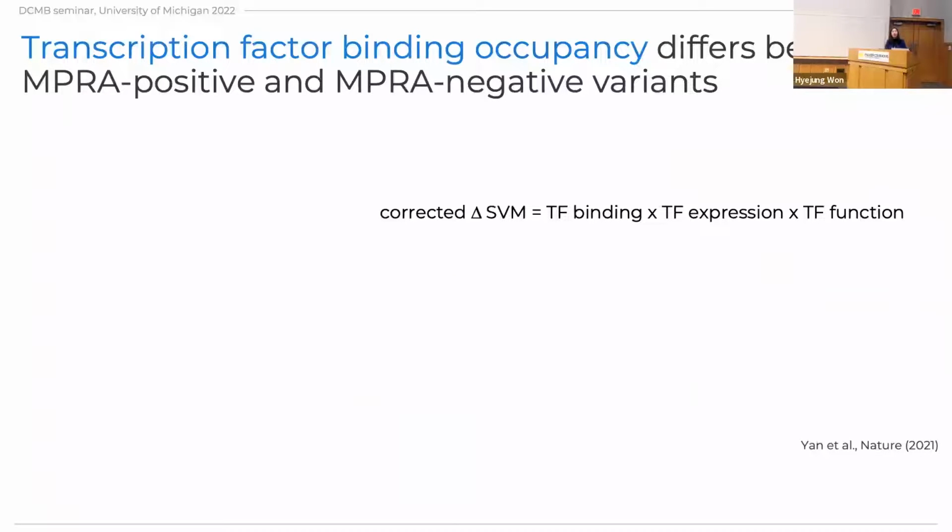And finally, we wanted to see whether transcription factor binding occupancy can potentially parse out the MPRA-positive variants from negative variants. And when doing this, we did something a little more complicated than just the position-weighted matrix data set. We tried to infer transcription factor activity rather than just transcription factor binding by combining transcription factor binding with expression and transcription factor function. When it comes to transcription factor binding, we did not only identify the position-weighted matrix. When measuring whether the risk allele can disrupt or increase transcription factor binding, we leveraged data sets generated from Bing Ren's lab that experimentally tested the binding occupancy of transcription factors and compared the binding occupancy between risk and protective alleles.